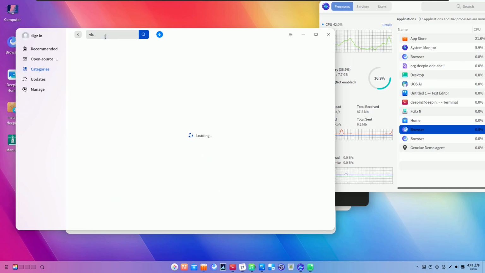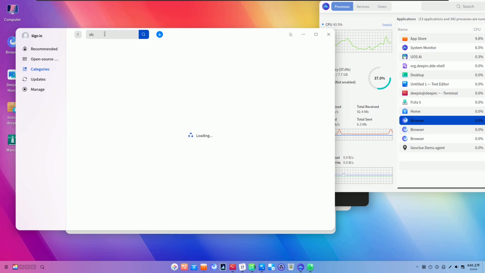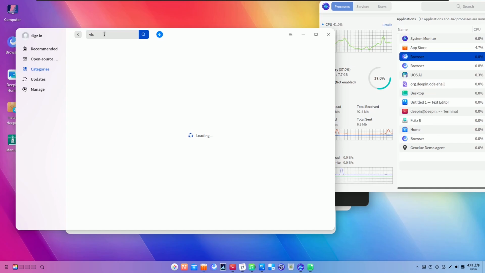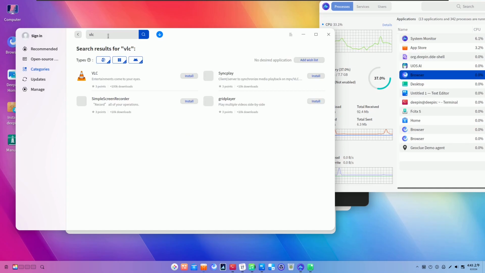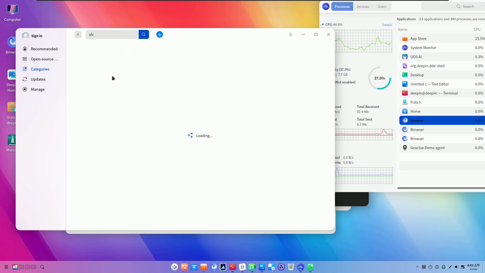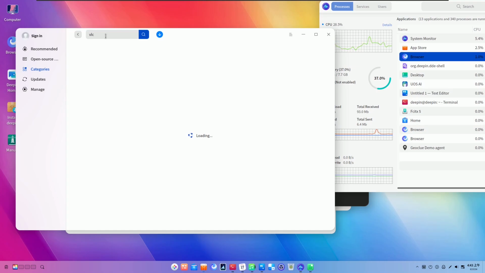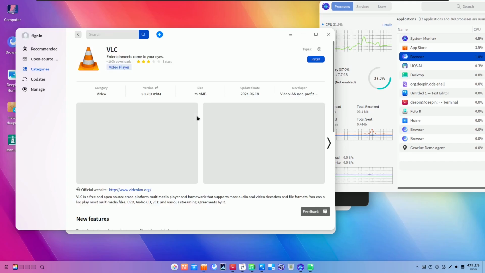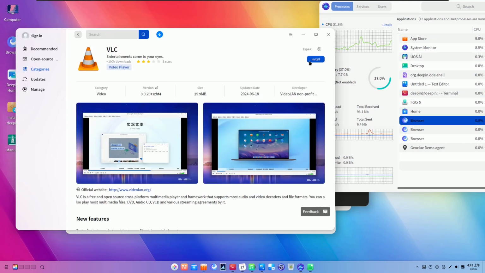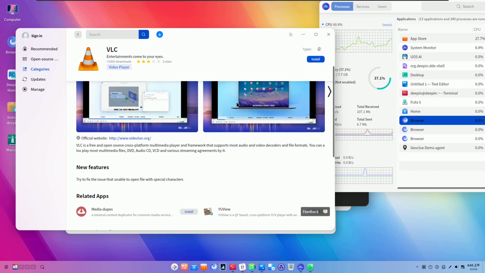When I typed in, it's also taking a lot of time. It's not instant. It took 2 seconds after typing. And also the App Store is taking a lot of time again. You can install it here. Here are the images or the screenshots. And in the background something happened.